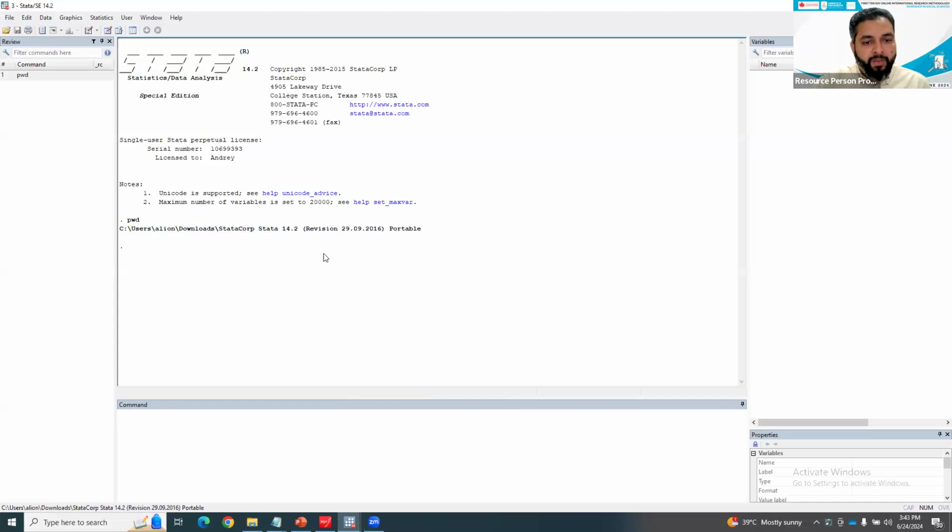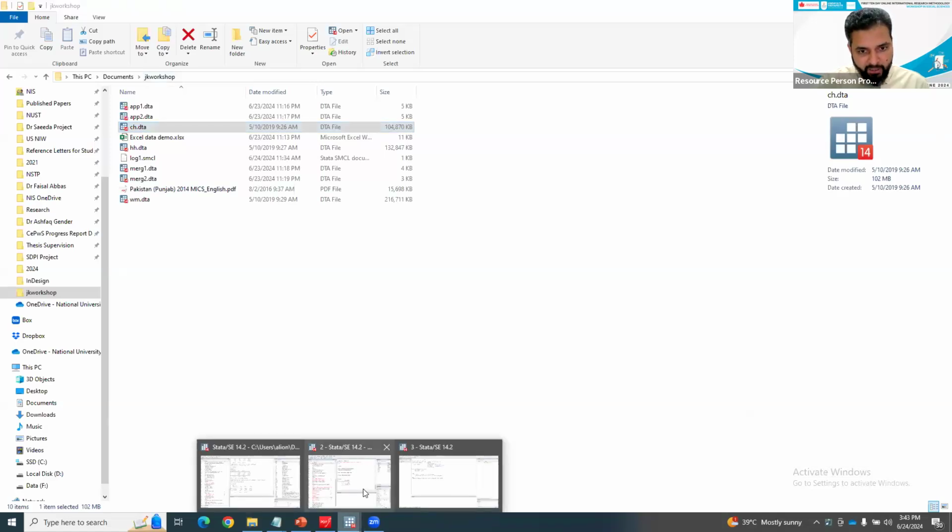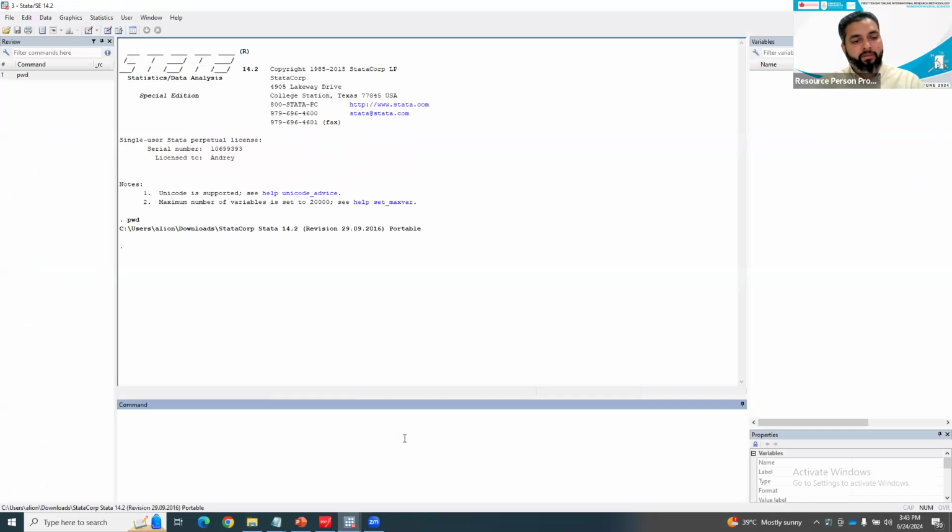We could change it. My files are in this folder. This is the documents JK workshop folder. So I could change this directory. To change this directory, I could copy some of this part because my documents folder is also in the same path as the downloads folder.